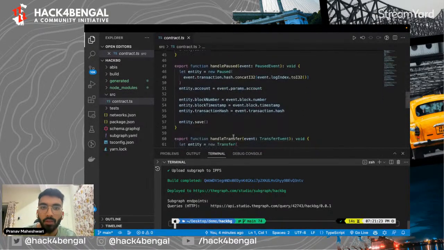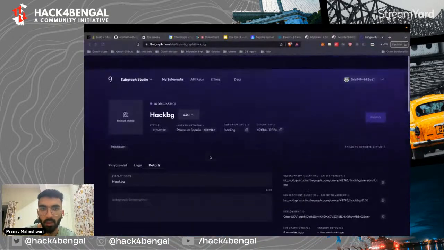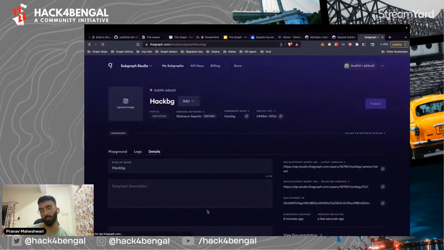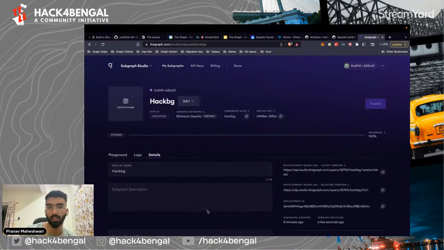Once we have this, the next thing we have to do, okay, so our subgraph is deployed. You can see over here, I just did 2 commands, graph init and index events, and I have the subgraph deployed. Just to wrap up on what we did, first of all, we deployed a smart contract. From that smart contract, what we did is that we verified the smart contract so that we could create a subgraph. Then I did graph init, and I had the whole subgraph template deployed.